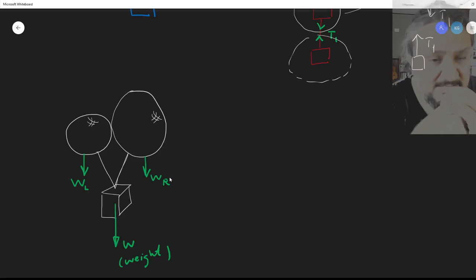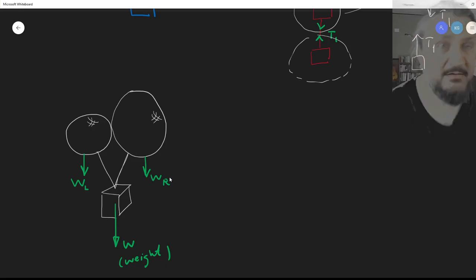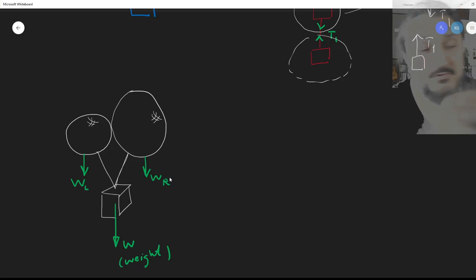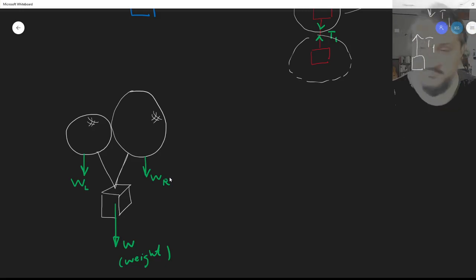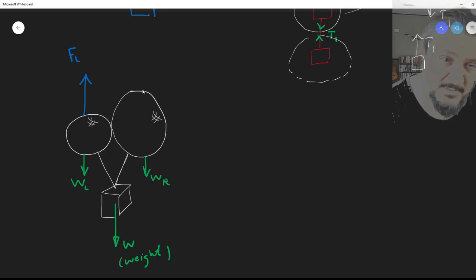Okay, what else? Let's say there's no air in the room, so, I mean, there's no wind in the room. There has to be air, right? The air has to lift the balloons. Actually, speaking of that, let's also show the buoyancy here. Buoyant forces. Let's call it FL, how about that? And then this one, FR. This is nothing but the buoyant force.